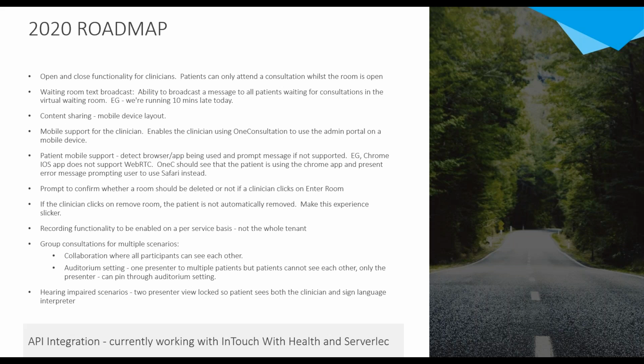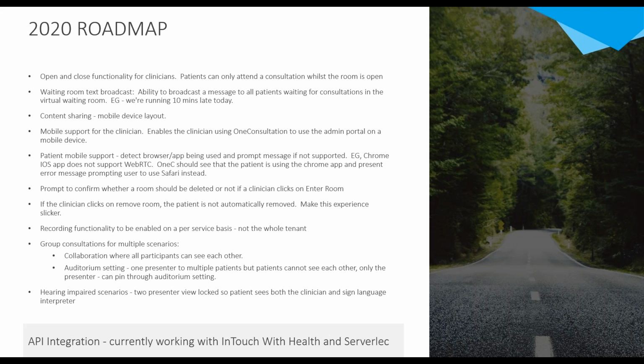So the ability for a clinician to deliver a group consultation and either have the scenario where all the participants can see each other, like a collaboration meeting, where they can all see and talk to each other, but also an auditorium setting, where the clinician is the person that is always fixed on screen, and then all of the patients can see the clinician, but they can't see each other. So it's very much like a training course type scenario where you're broadcasting out to people.